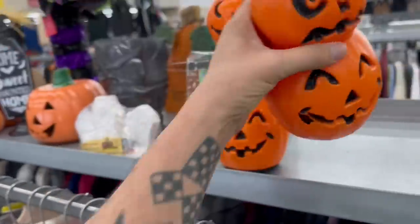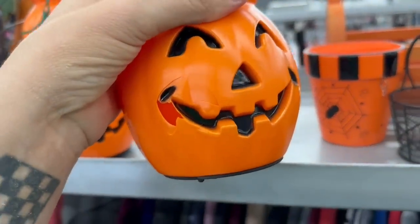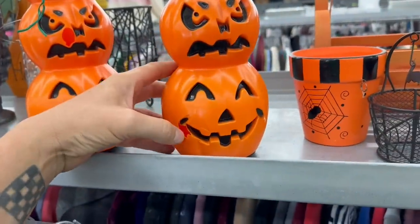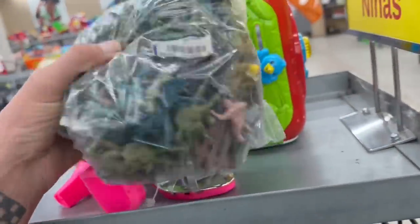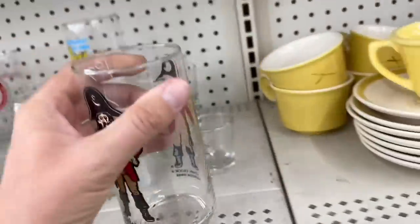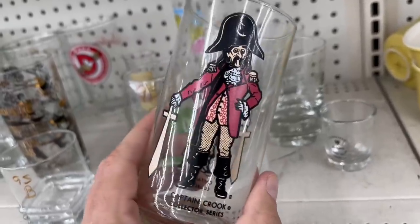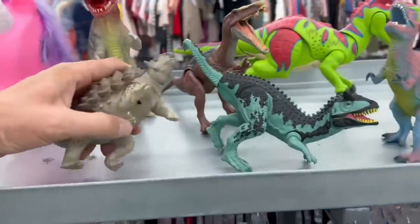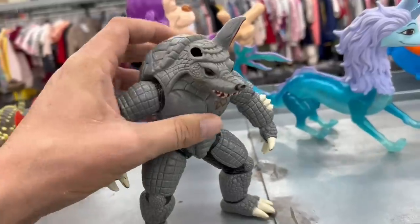All right gang, we got one more store to hit up — let's finish strong for the day. We got some more vintage Halloween from 1998 — both of these. This one's obviously busted up though, it's got a crack in it. Oh, he's kind of broke there in his mouth — busted up teeth. I haven't been to this Thrift Giant in a long time. So let's see if we can find anything in here. Oh, we got a McDonald's glass back here — I have this one already. I think they want two bucks for it. Captain Crook. What kind of dinos do we got over here? It doesn't look like anything special. This guy's kind of neat looking, but he's missing an ear though.